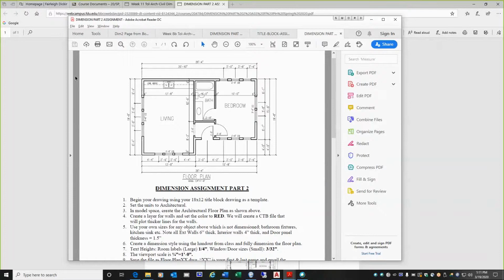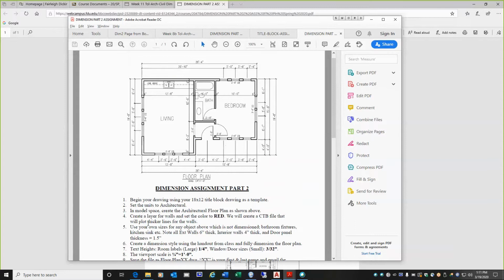Now use your smarts. Use the multi-line and set the multi-line scale to the wall thickness. All these outside walls are 6 inches. All the inside walls are 4. Right, so I would start here, and I remember with justification to top, you're going to go clockwise. So I set my scale on the multi-line to 6, justification top, and I would draw the outside shell of this, and then I would set my scale to 4 inches and draw these crosses. And I would do that in the layer of walls that is red.